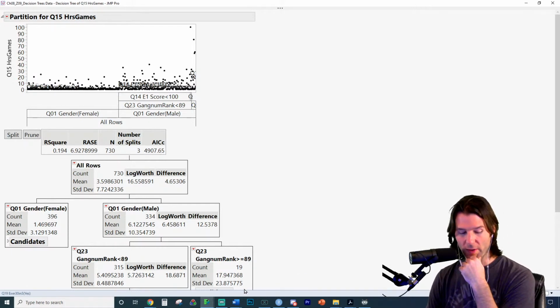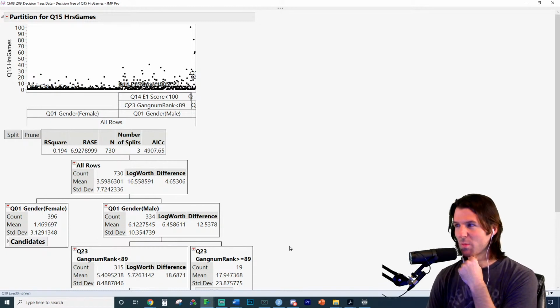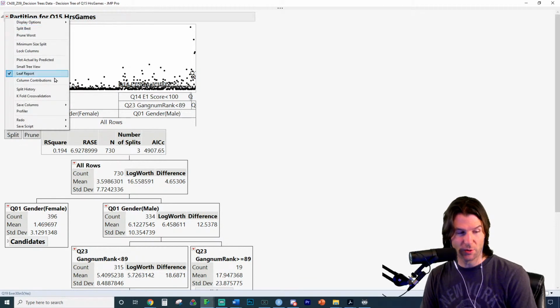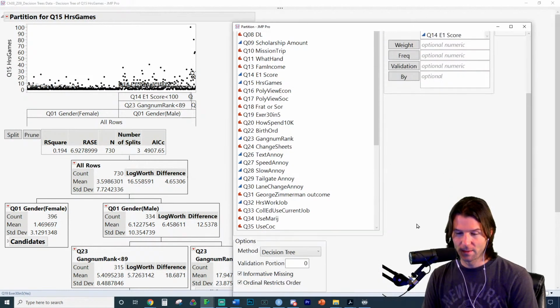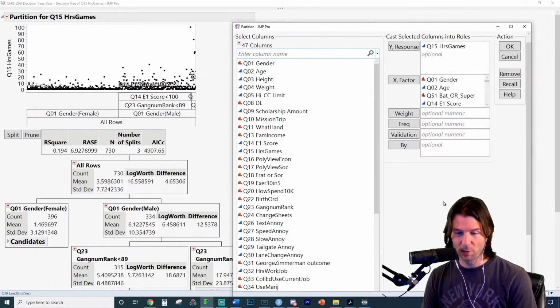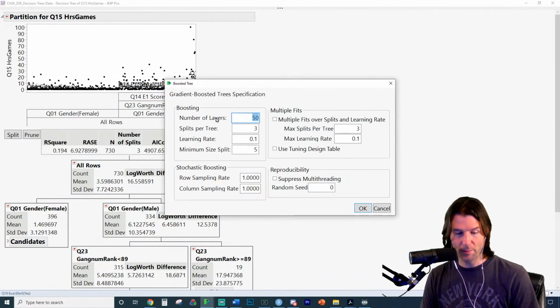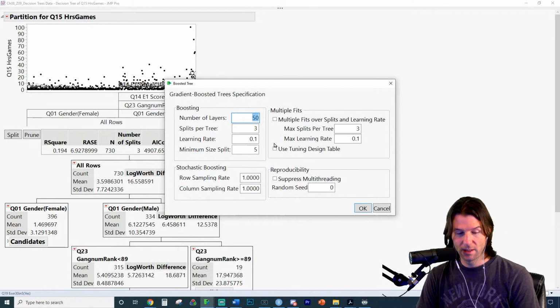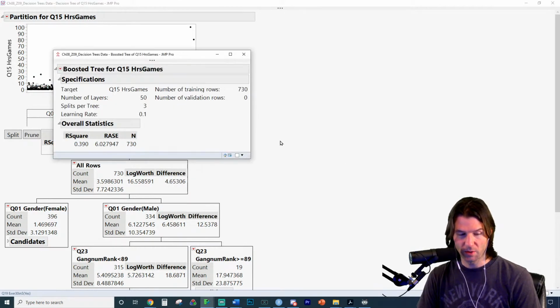What questions are there? We've just mainly been talking about decision trees and partition models today. Boosted trees are a lot of fun. These are things we don't do in 201. So we could go here to a boosted tree, which is trees that learn from trees. You've got a lot of parameters here to control. So this is basically what you're doing with coding: you're controlling these parameters. Got the number of layers, splits per tree, the learning rate, and let's go into our boosted tree. Ooh, that's not good. R squared of 0.3.